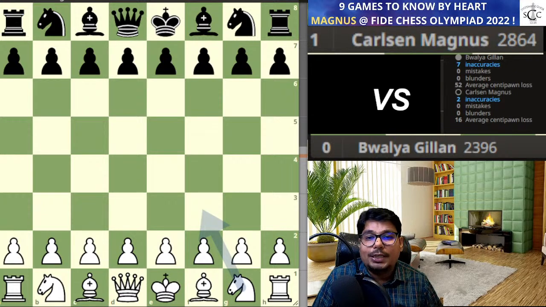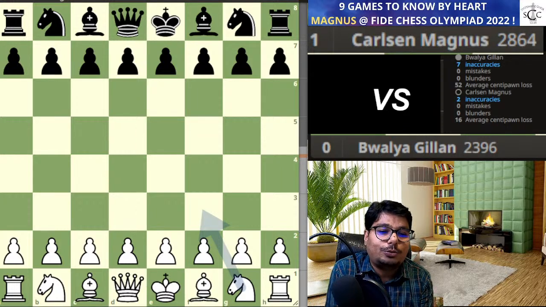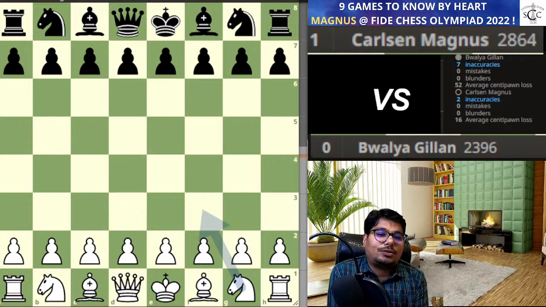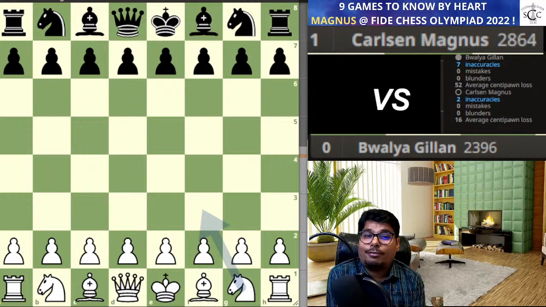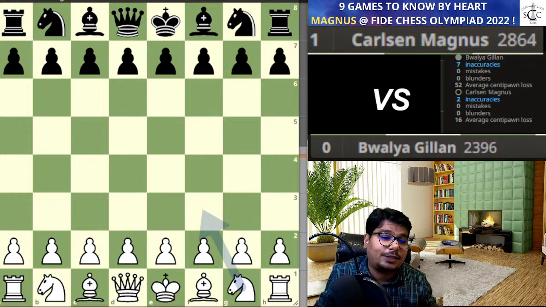So this game is between Bwalya Gillan, Federated 2396. He won the International Master title, and he is a very strong player from Zambia, a very, very young boy from Africa, and a very good friend of mine. He is developing, he is improving. I hope he does wonders in recent games.